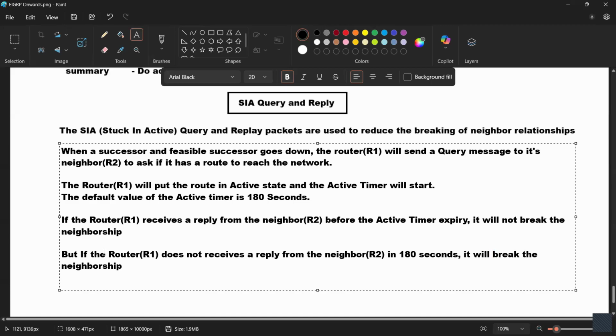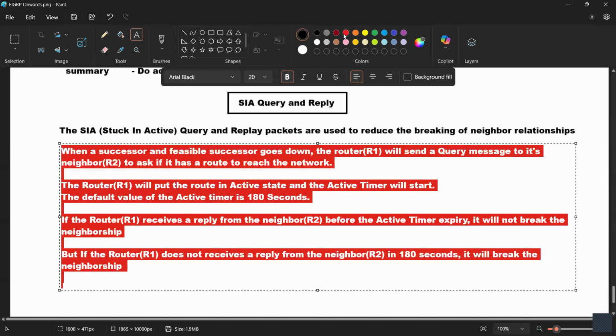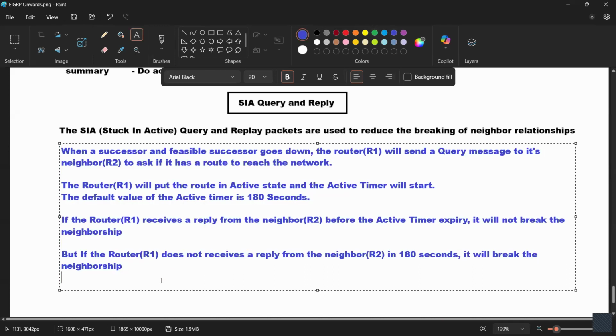Break the neighbors. Okay, and this is a scenario. Understood? Okay.